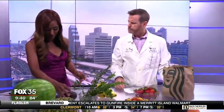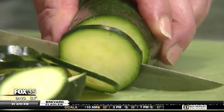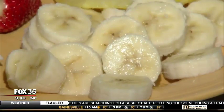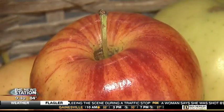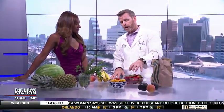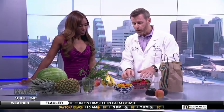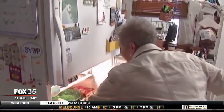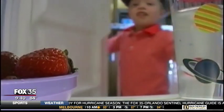Okay, very quickly, what happens if I buy a thing of berries? This happens to me a lot. The ones at the top, they look amazing. The ones at the bottom, they're all rotten and spoiled. Yes. Well, first off, turn it over when you look at it, and if you see any juice at the bottom of it, that's why they put those cotton pads there to catch it. Don't buy them. When you get them home and they're in your refrigerator, you need to check them every day. If you see any moldy berries, you don't have to throw them all out. Just get the moldy ones out of there, wash the rest off, and the rest are good. The mold will spread.